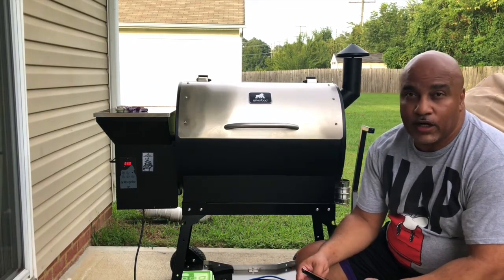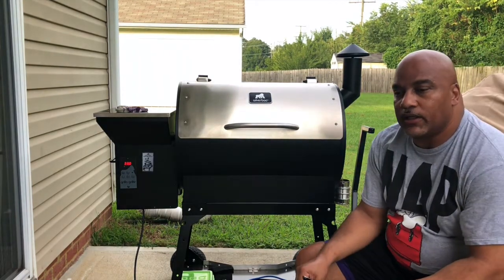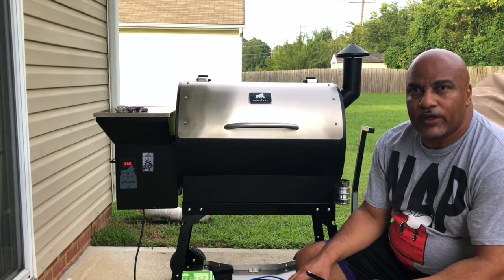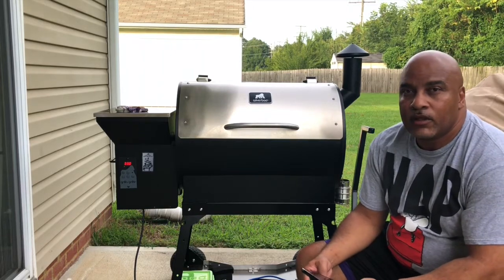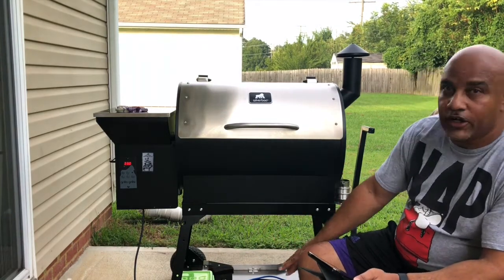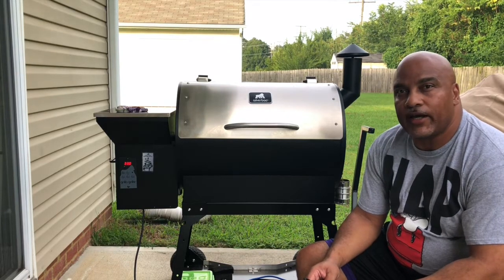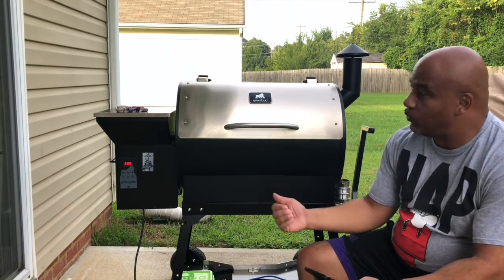The third smoker that I considered, the Rec Tec 700, they refer to this as the Bull. This, as far as I know, does not feature double wall insulation. I think it was a good smoker, however, it comes with casters again. Now, you can get a competition cart that has wheels on it, however, that's an additional cost. This particular smoker came, as you see it here, with this cart. So when I added up the cost of adding Rec Tec's cart to their smoker, it was about $150 more than what I paid for this.